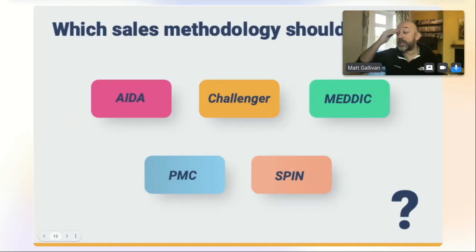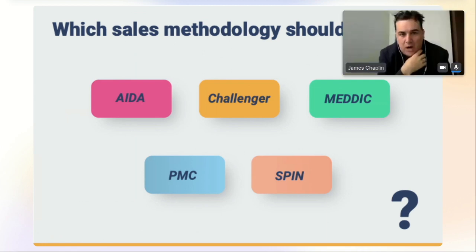So stepping into this, James, I'll let you. Yeah, I mean, look, what we've done is we've outlined what we feel are some of the leading techniques which you can use. And to be fair, these are all just frameworks, but going back to when we started the presentation, you've got a lot of people in recruitment now needing to do sales in a way they've not needed to. What we felt was, let's map out some of the leading frameworks out there, and talk a little bit about them so you can understand which ones you should be using and in what situation. Now, just very quickly, I'm going to cover off AIDA, PMC, and SPIN.